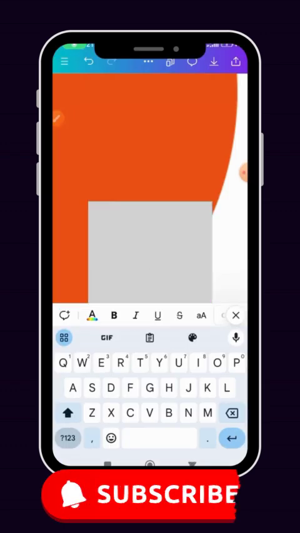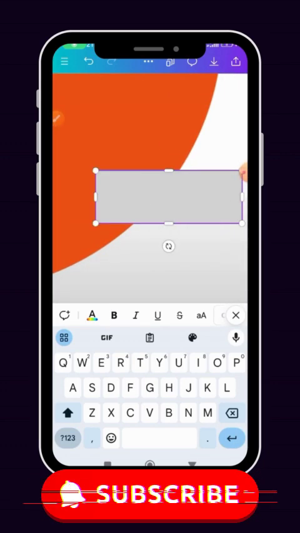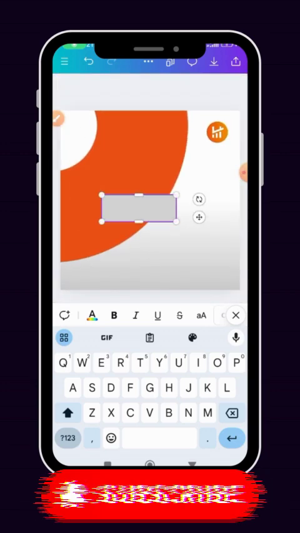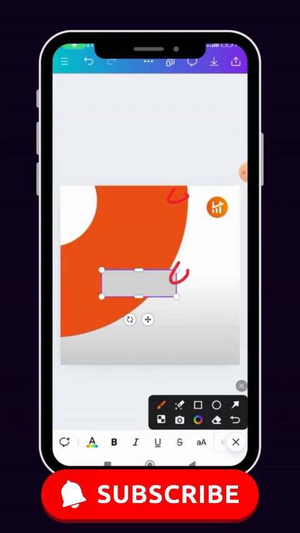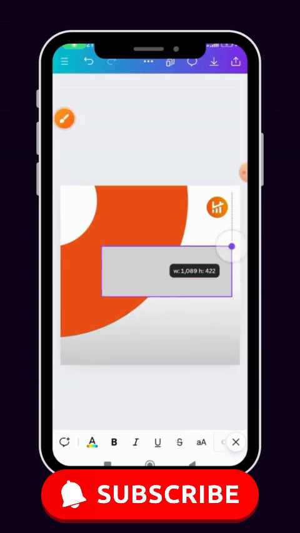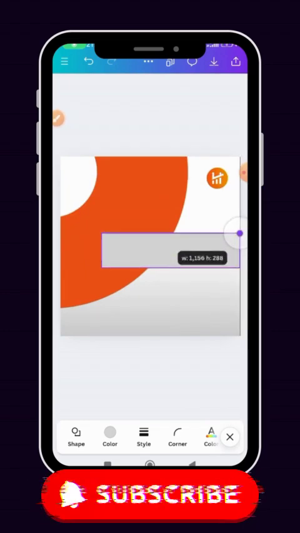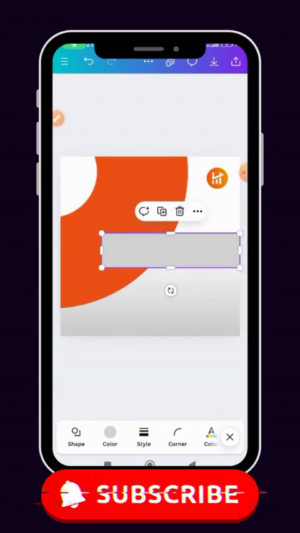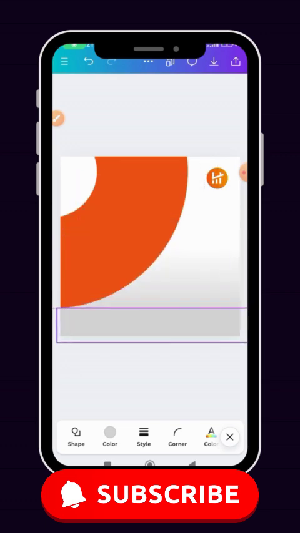Now you might want to zoom out. If it does something like this, just zoom out, make it smaller like so. Zoom in again if you have to, to increase the width, or as I would like to explain, the fatness. You can also use this handle to increase both width and height. Make it smaller, make it bigger, just like that. So let's make it a little bit bigger, stretch it out, bring it to the bottom, like so.